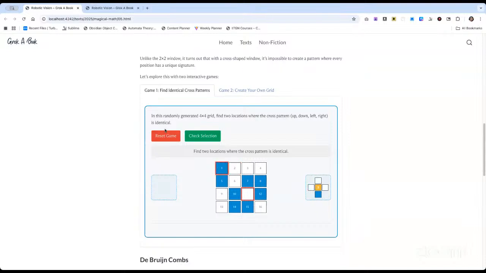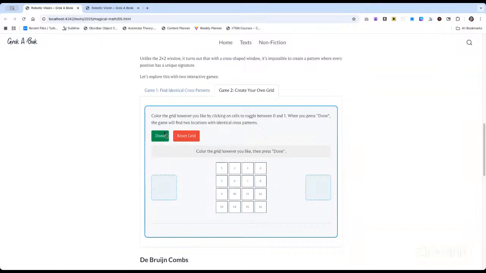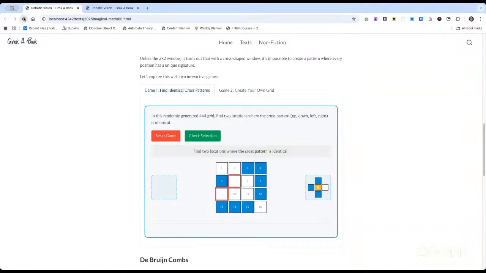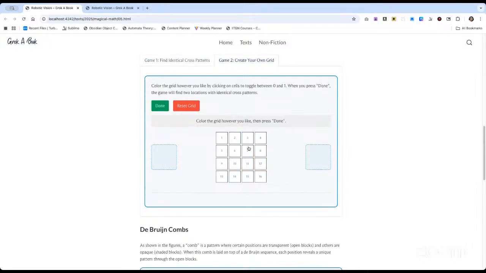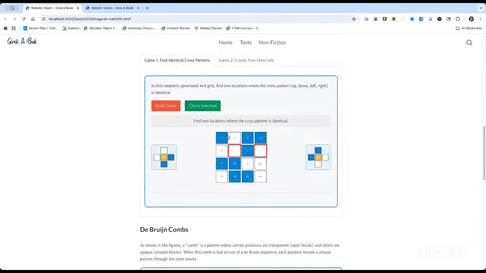Okay, I think I should probably reset this. For some reason, maybe I should just refresh. Yeah, now this seems to be working. So I think if you move away from one game and start playing the other one, this one is a little buggy. Sorry about that. But by and large, if you refresh, I think this should work. All right, so hopefully the mechanics of what we are doing is clear.